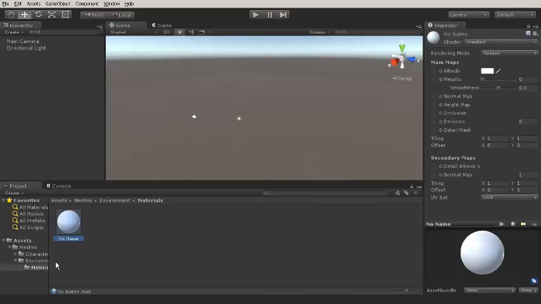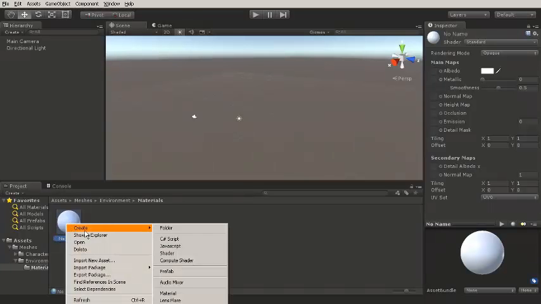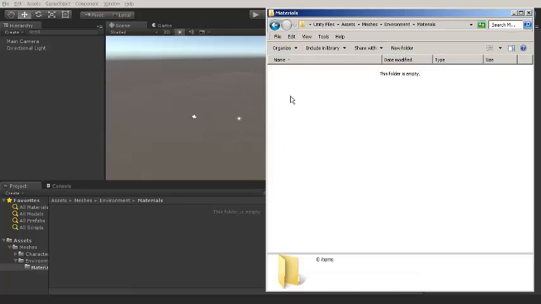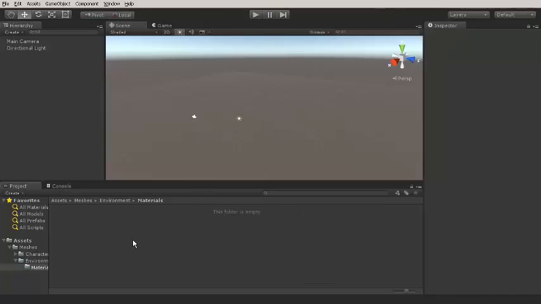Actually, let's just go ahead and delete that materials folder. Well, no, let's leave it. Let's go ahead and right click and delete. Back here, you'll notice that we're in materials. There's nothing in there. Notice how it's reflecting exactly the way that we see inside of Unity. That's the way a Unity project works.